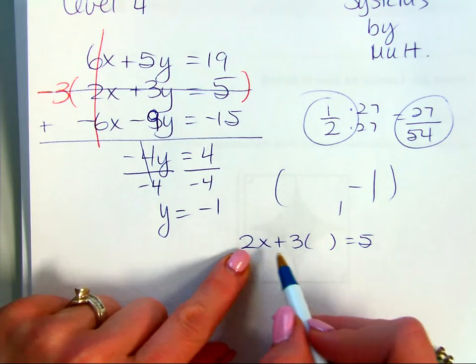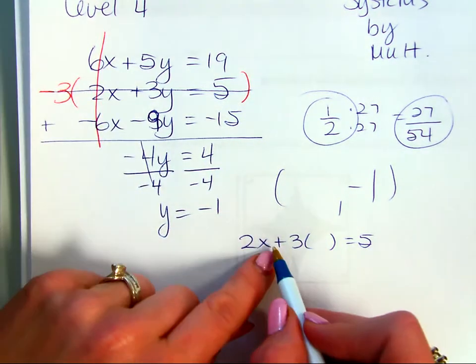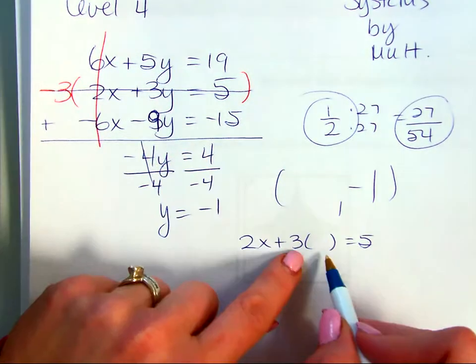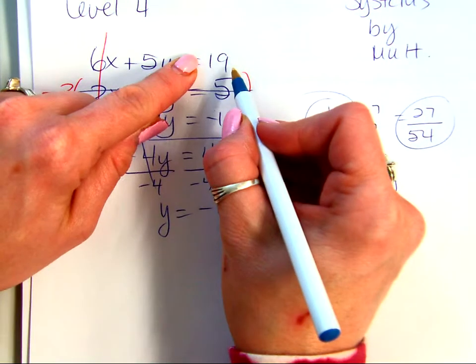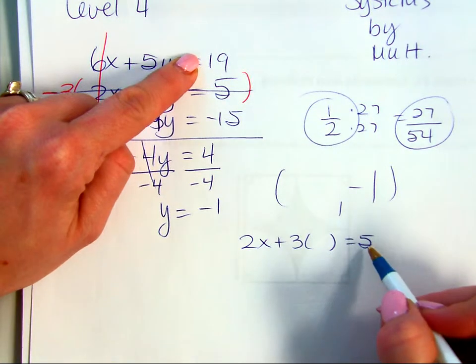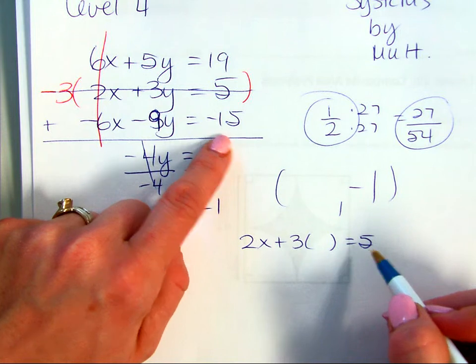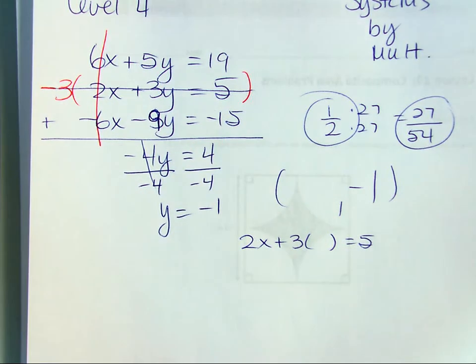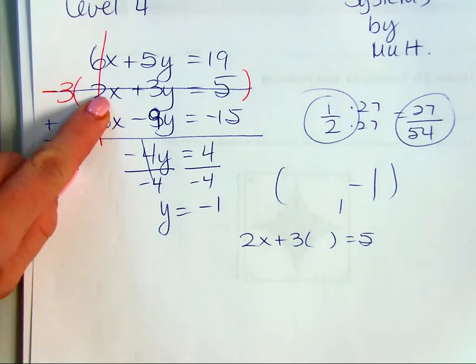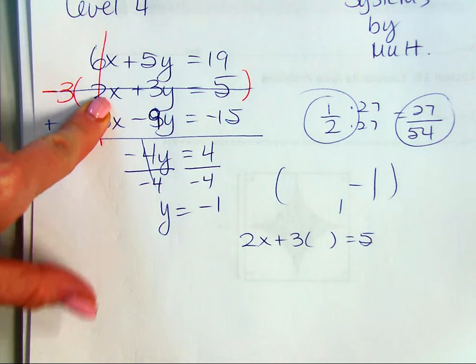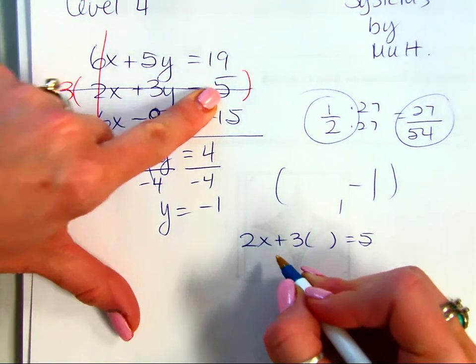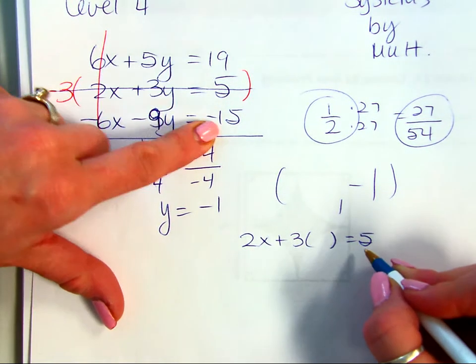So a lot of times kids will do the 2x and write it, the 3y and write it, and then they'll go back up and they'll look and they'll put equals 19 or equals -15. They're making like a hybrid equation. Do you know what that means? They're taking part of this and part of this, and it doesn't work that way. So I would definitely keep your finger on where you're writing so that you know, oh, use the 5, not the 19 or the 15.